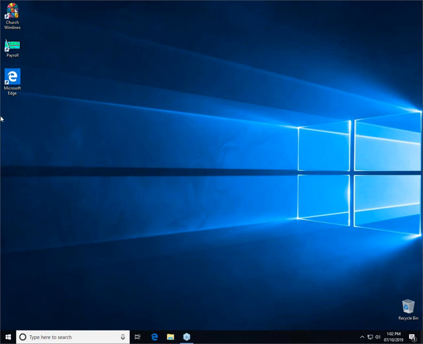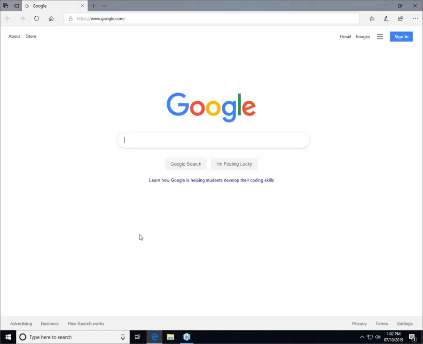I'm going to start by going out to the internet. In this case, I'm going to open up Microsoft Edge, which is the built-in web browser you get with Windows 10 computers. This is not our website. Usually when you open up a new internet browser window, you're going to be taken to your home page, and there are lots of different home pages that you can be taken to. This is google.com. It is a little less busy than many of the home pages you go to.